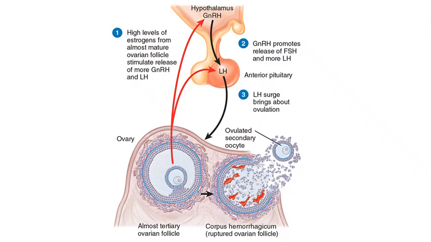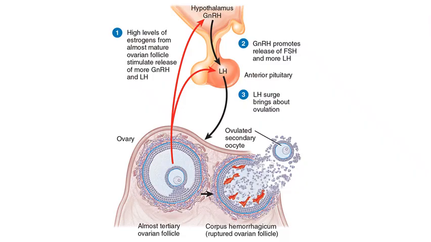Later events in an ovary that has ovulated an oocyte depend on whether it is successfully fertilized. If it's not fertilized, the corpus luteum has a lifespan of only 2 weeks. Then its secretory activity declines and it degenerates into a corpus albicans. As the levels of progesterone, estrogen, and inhibin decrease, release of GnRH, FSH, and LH rise due to the loss of negative feedback suppression by ovarian hormones. Then follicular growth resumes and a new ovarian cycle begins.